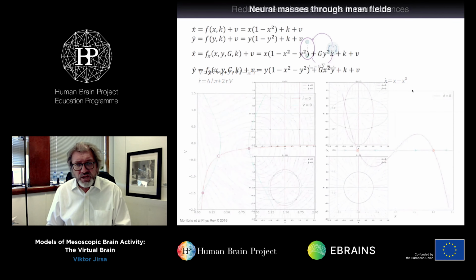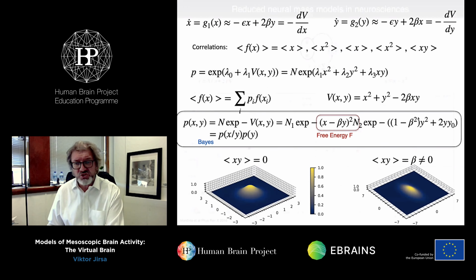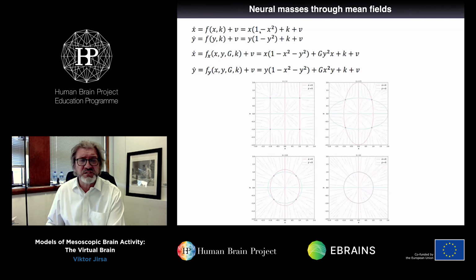What I can do now is take two of these one-dimensional systems and couple them. That's the one-dimensional system that I just showed you here. A one-dimensional system is equivalent to bistability, and captures most of the neural mass models you find in the literature. Now I couple two of them in the sense as I did earlier with the probability distributions. I couple them through the standard couplings between neural populations.